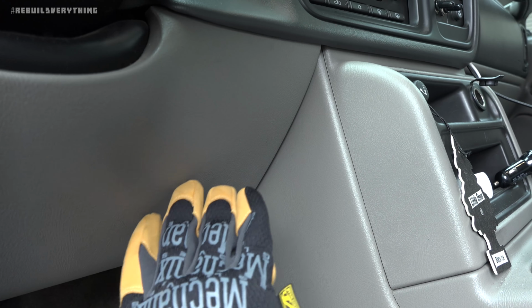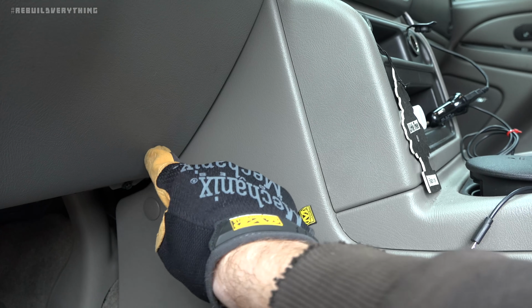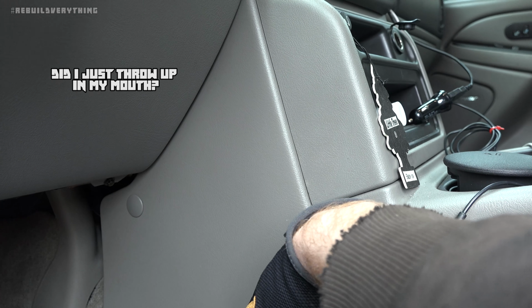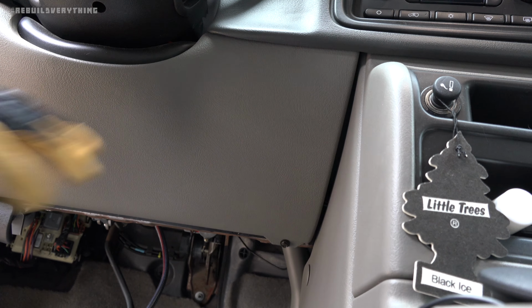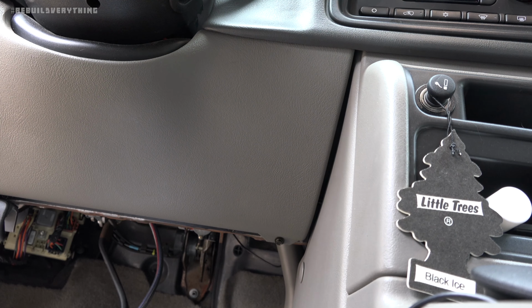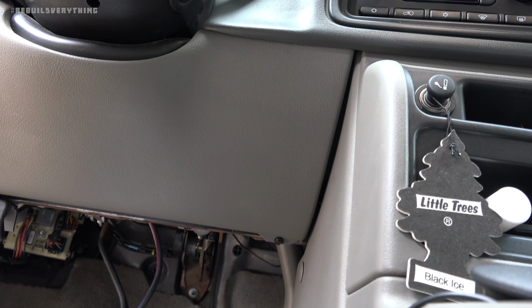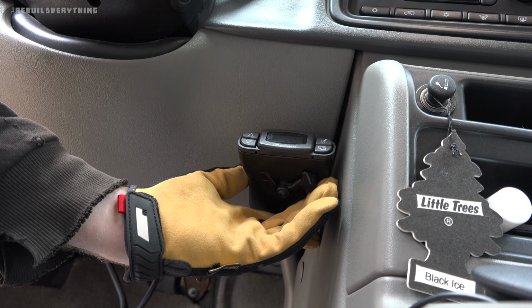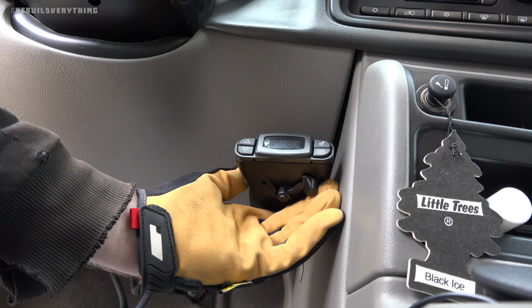These under dash locations are pretty typical. We just need to accommodate for the angle of the dash. Okay, here's that bottom side of the dash there. And I'm thinking, based on the size of the controller, you're gonna wanna put it right about there, as far over to the right as I can to not interfere with my leg.